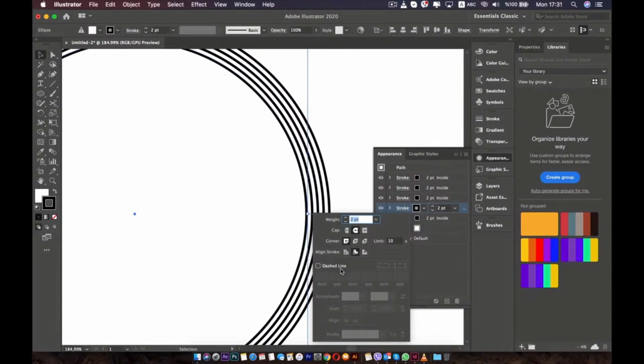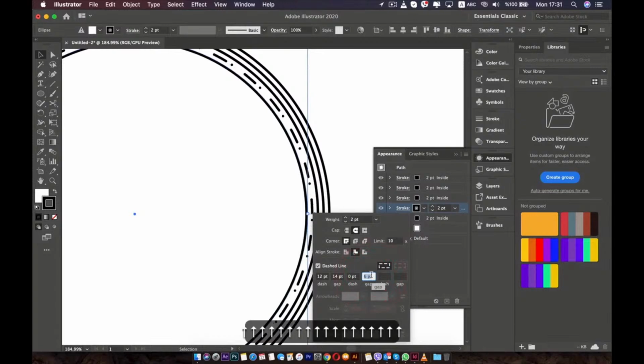Click on it, and you are going to add the dashes, but make sure that you have the rounded caps like this one, and add the dashes. I'm going to increase the size of the gap, and also this dash. I'm just experimenting until I see something that I like. I think I'll keep it like this, 12 and 40. Yeah, 12 and 40 is good.